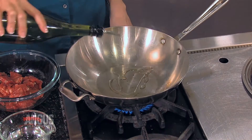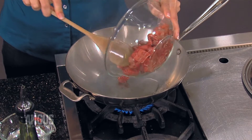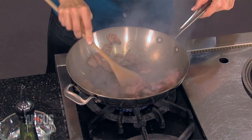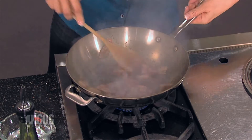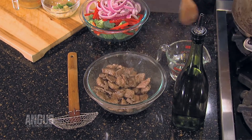Your favorite Chinese restaurant has a secret in the kitchen: a sizzling hot wok burner. So you want to make sure you get your wok good and sizzling hot as well — you really want to hear it just explode when you put the meat in. Start with a tablespoon of peanut oil, or vegetable or canola oil. Get that good and hot and in goes the meat. Stir-fry it until it no longer looks raw, since there will be some carryover cooking. Transfer that into a bowl, and remember, all stir-fries happen in batches.